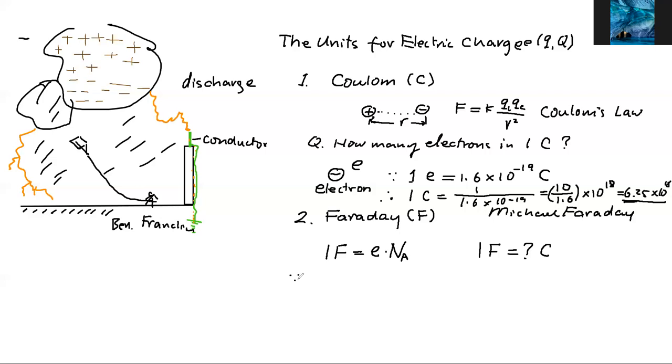Do you remember what the Avogadro number is? It was 6.02, right? That's a very important number because we use this number to estimate the size of the hydrogen atom, or the mass of the hydrogen atom. It's one of the commonly used constants in physics, 10 to the power 23. Of course, we have to use this number. The charge of one electron, 1E, is equal to 1.6, we just use this constant again, times 10 to the negative 19 Coulombs.